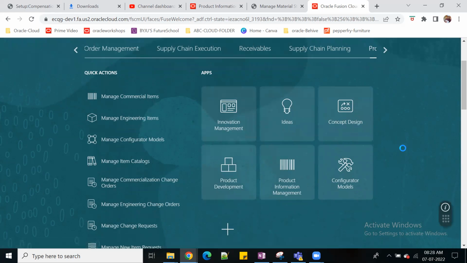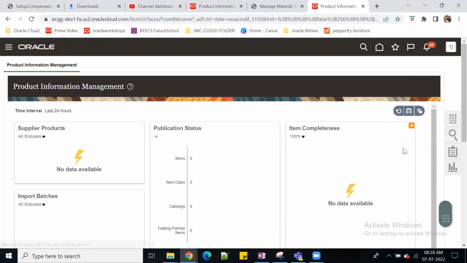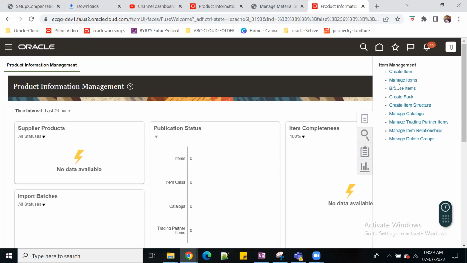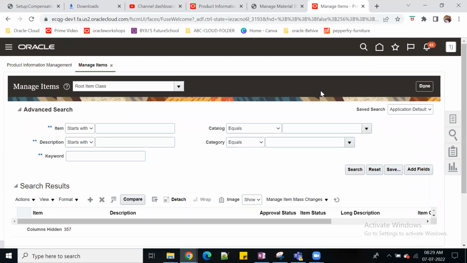Just hold on. Go to manage items. Select your item here, and we have a profile option for that.